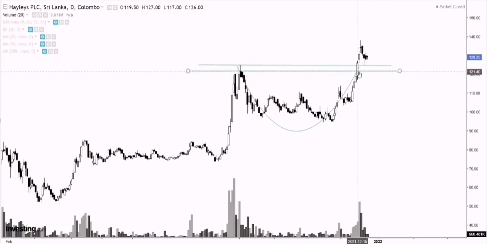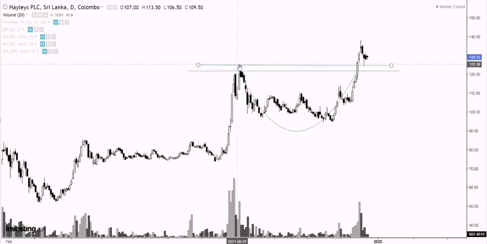So you can see a clear breakout. Like I said, how we define a breakout is when prices close above a certain resistance level or support level and volume is there to justify the move. So here we can clearly see that we have strong buying pressure on the 12th of December and also we have a close above resistance.